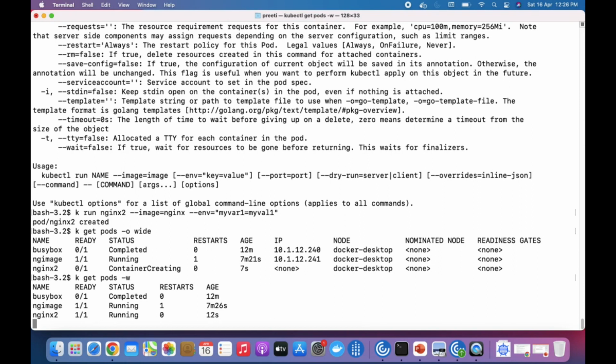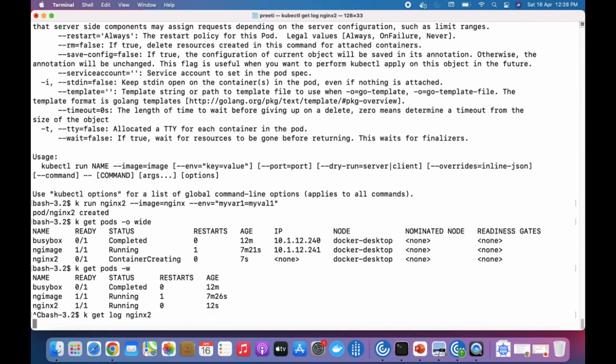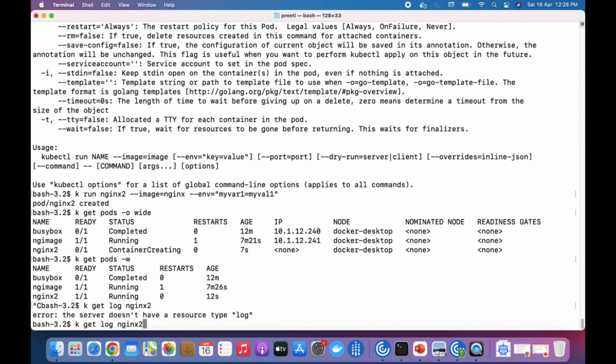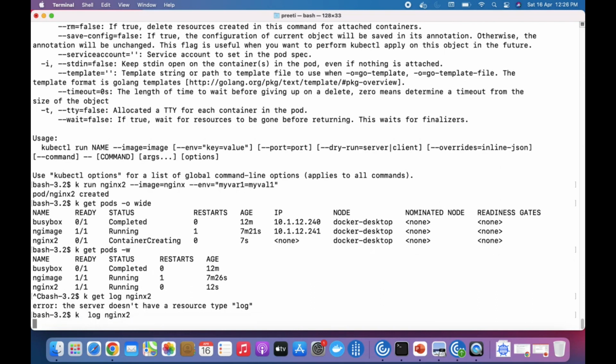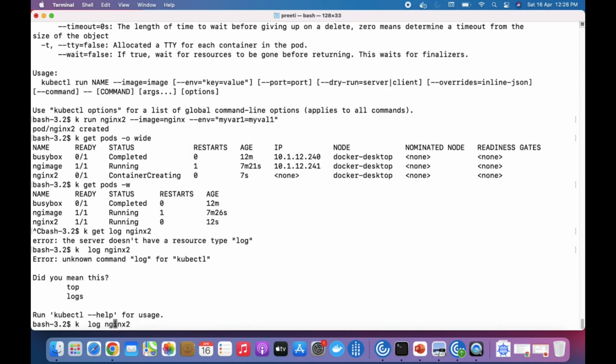So how will you know what the environment variable is? There are many ways, but one way is to just get the logs of this. So k logs and the pod name. The pod name is nginx2. Sorry, it's not get, it's k logs.